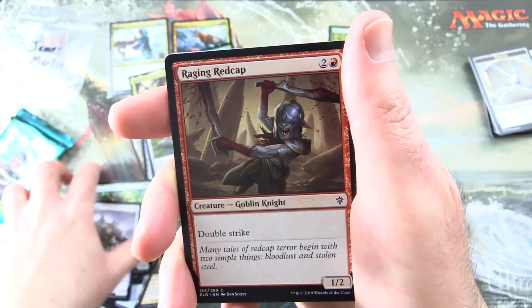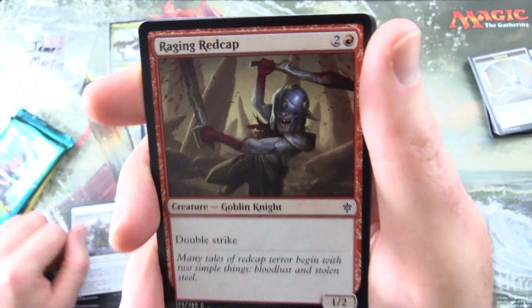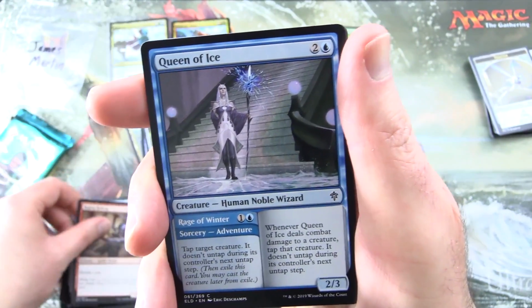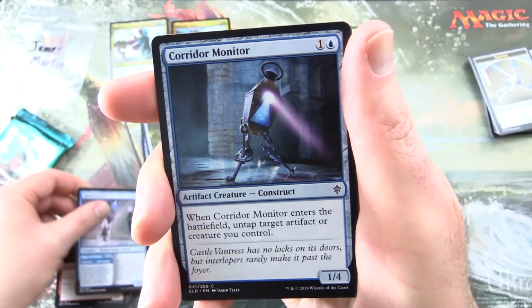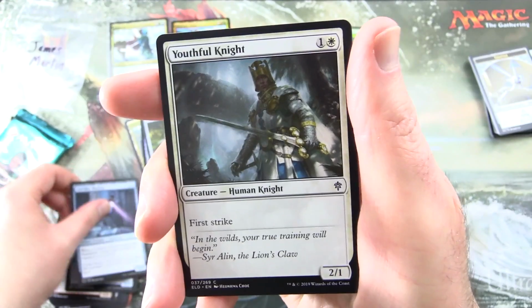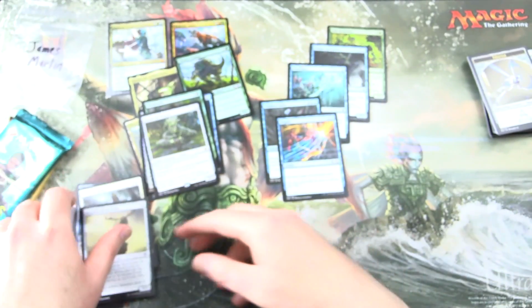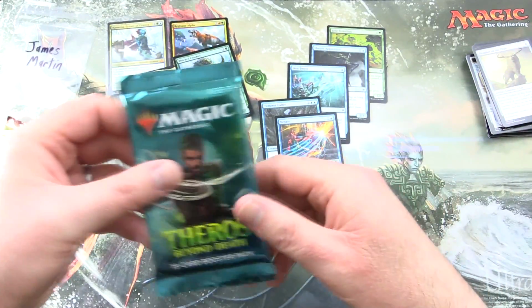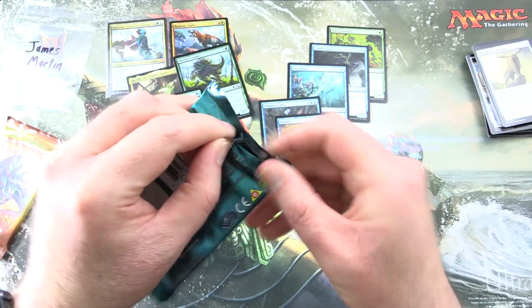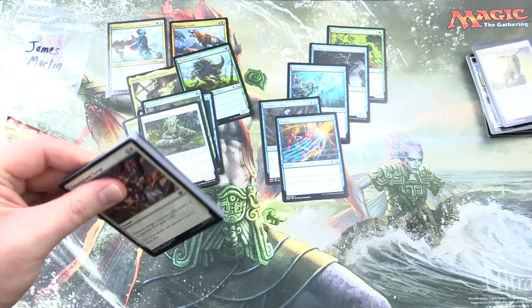Commons, Flutterfox, Smitten Swordmaster, Tuinvale Treefolk, Roving Keep. Where are the Merfolk? Raging Redcap, creature Goblin Knight. Yes, always happy to see a goblin. Queen of Ice, Corridor Monitor, Youthful Knight, and Prophet of the Peak. Okay. Moving on, Theros Beyond Death, believe it or not, has a bunch of Merfolk.